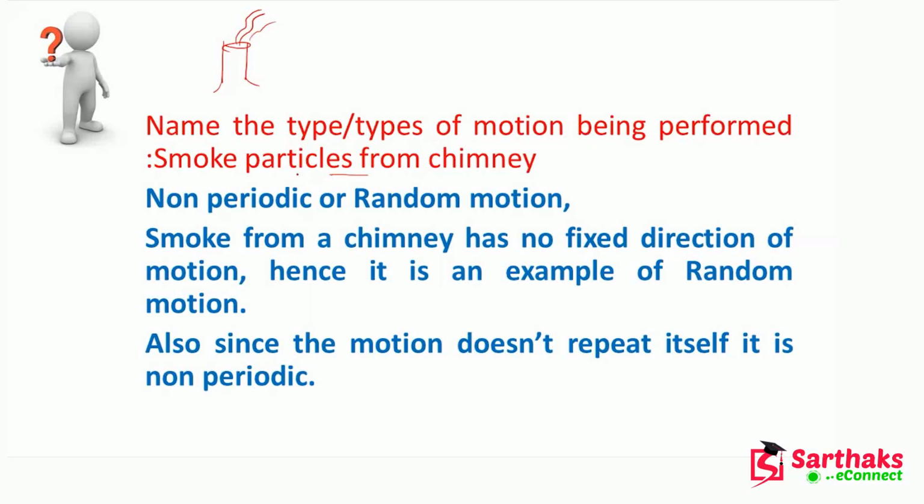So the motion of this particle or this smoke also does not repeat itself. So that is non-periodic. That means it is random motion and non-periodic. Sometimes you can see that some smoke is there, sometimes the smoke quantity is less, right? So I cannot define that it has some particular type of motion. So very random motion it has. Here you can see particles are very random, right?